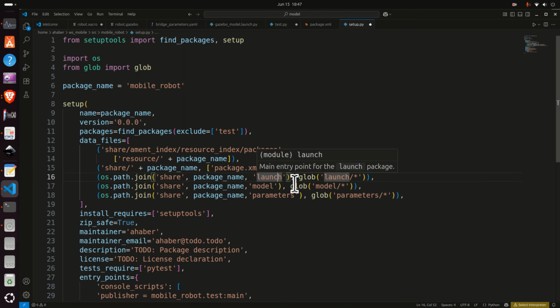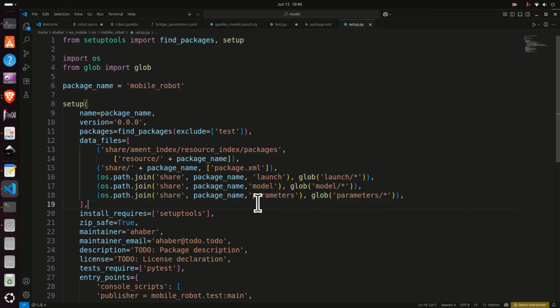Here we are simply saying that we want to add the launch folder, share, package name, launch, this is basically the path, and then look for files in folders, that is for all the files and folders inside of launch. We do the same thing for the model folder, and we do the same thing for the parameters folder, and that's it.